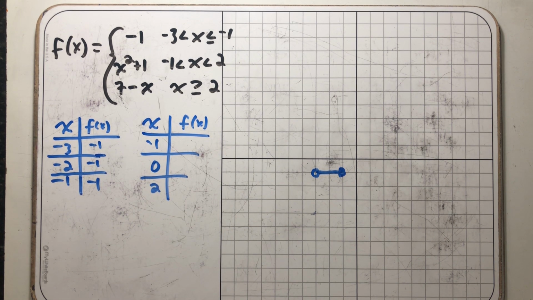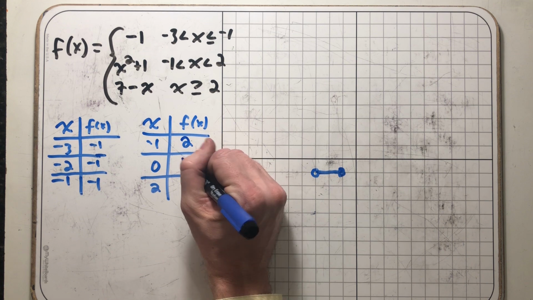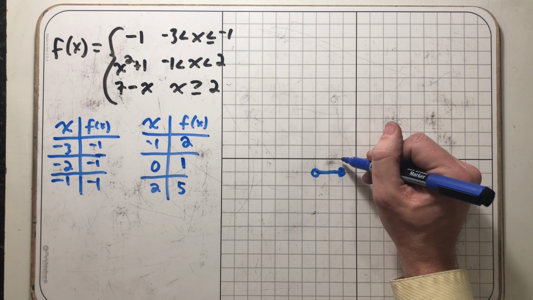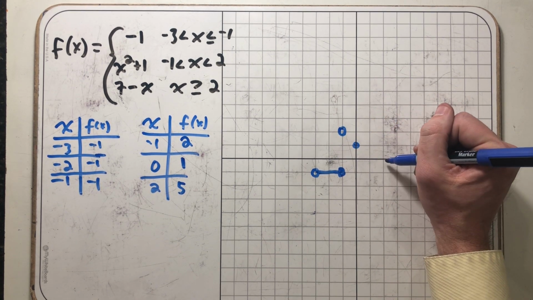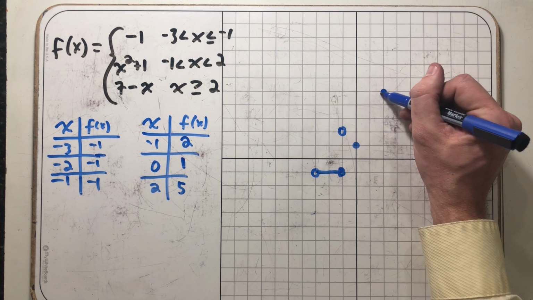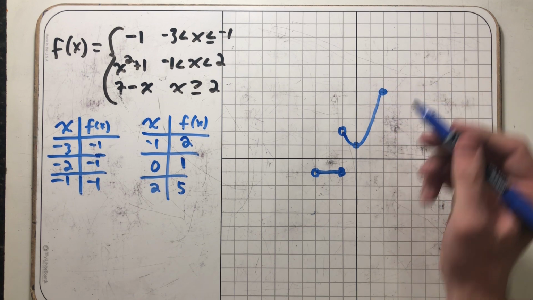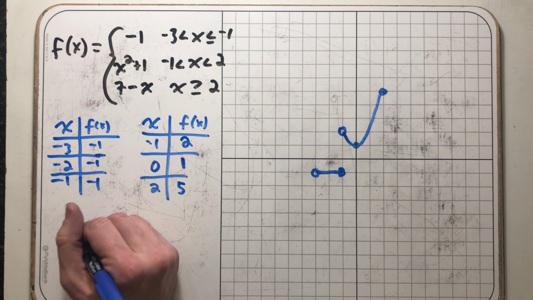And again, I could put more points in there. I could put 1 in there, 1.5 in there. -1 squared is 1, plus 1 is 2. So in that, I get that little shape there. And again, we could always make our graphs better by plotting more points. And finally, I just need one more piece.